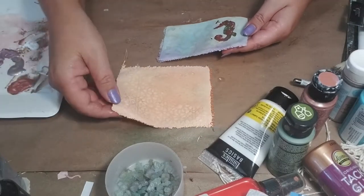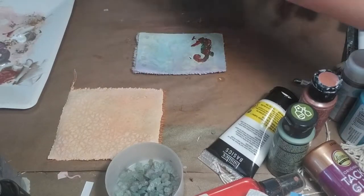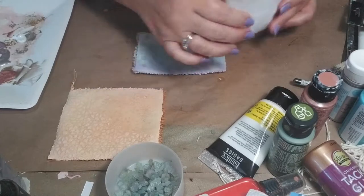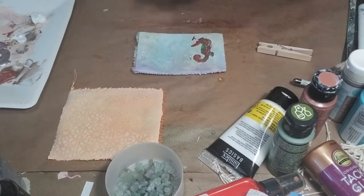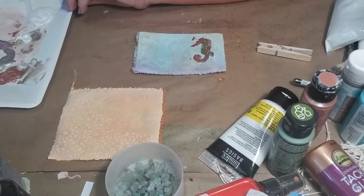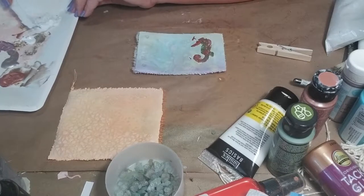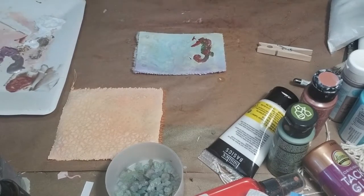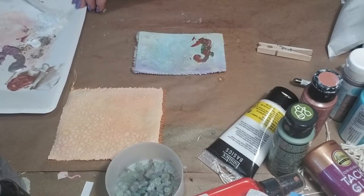All right, so that still needs to dry a bit. We can move forward with our little seahorse. I have some white sand here that I'm just going to mix with my gel medium. Get your gel medium there and add some sand. If you've been following my videos, you've seen this done in one of my previous videos, the faux wood video. We did this on one of the pages.